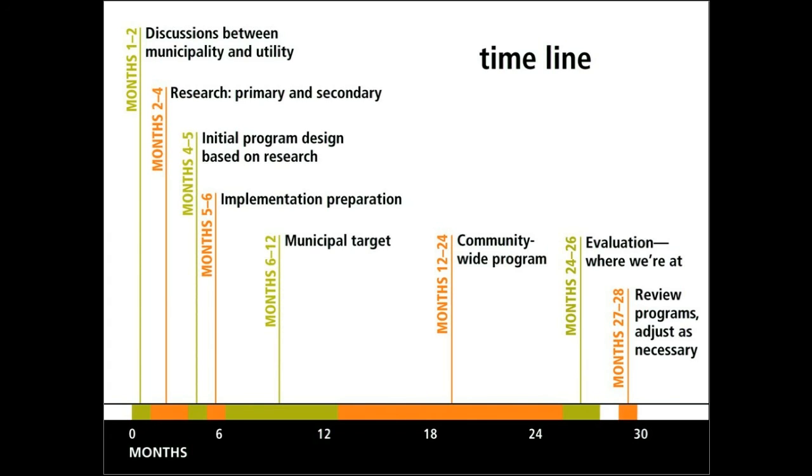So you're actually doing your initial program design based on your research and vetting that. Once you have some initial ideas, go out to the communities you want to target. What do you think about this? Is this something you think would be interesting to you? Would you participate in something like this? Or if not, what would you? So use it as a secondary communication tool to go out to the folks you're trying to target also. So program design is really an iterative aspect. It's not just, here's my program design and we're going to run with it.